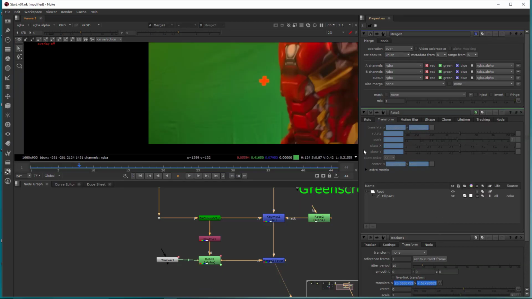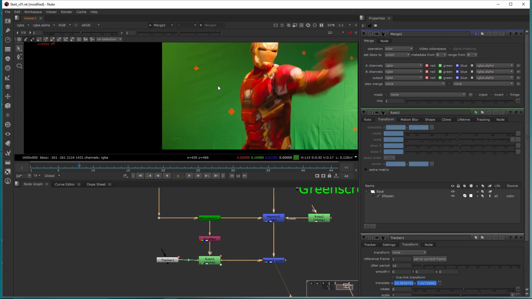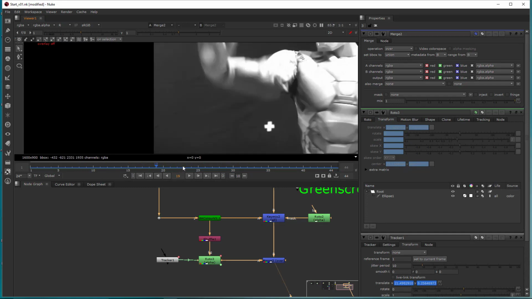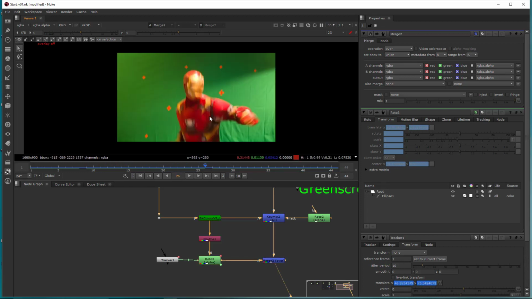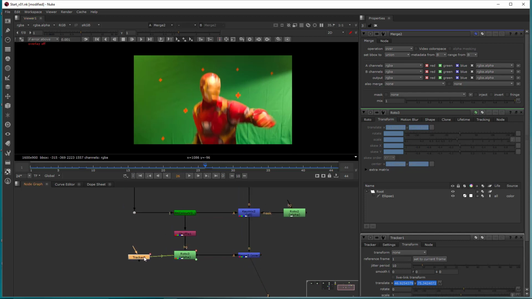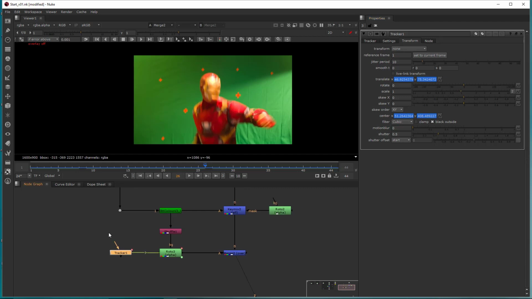A better way to quality check is to look in the red channel, because any remaining marker is going to be a lot easier to spot in the red channel. Actually, an even better way to quality check this is to use the tracking data that we already have to stabilize the plate around the marker. So let's duplicate this tracker and let's hook it up to the B stream.